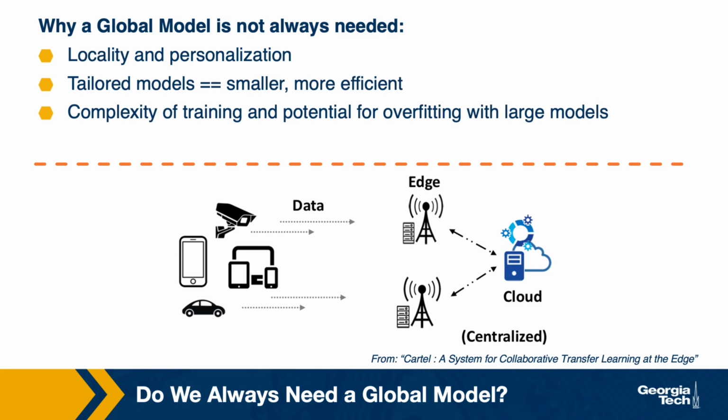Trying to build a good global model is actually much more difficult from the algorithm perspective as well. It has been shown that this leads to overfitting, less accurate models, etc., in these scenarios when the data trends tend to exhibit different properties at the different locations. Finally, even with the optimizations in Gaia and federated learning, there's still significant cost associated with transferring the data for all of the model updates. Models can be quite large. And if these data transfers cannot be justified with having a better model, then this raises some concerns.